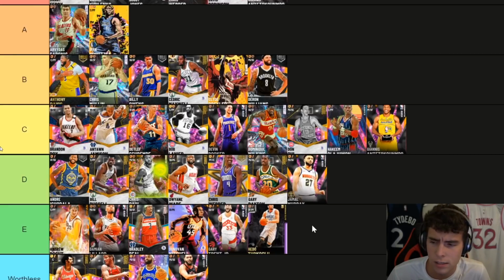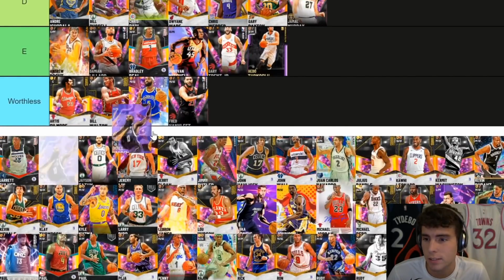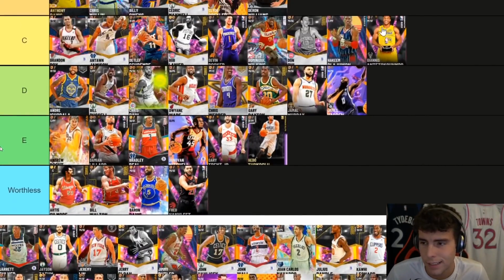Spencer Dinwiddie on next gen. He's not better than Coutinho Mobley on next gen. There are so many new cards that have come out that are better than him. We'd have a lot of good budget point guards. D tier as well. Harden sucks.